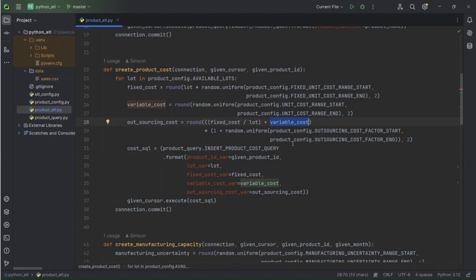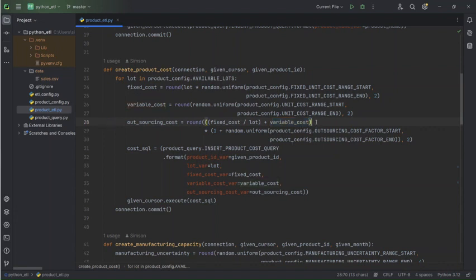Now, obviously, I told you that in our model, and you can change that model, but in this model, I said that if you're outsourcing, it's going to cost you 1% to 5% more than manufacturing in-house. And so that's what I'm doing here.